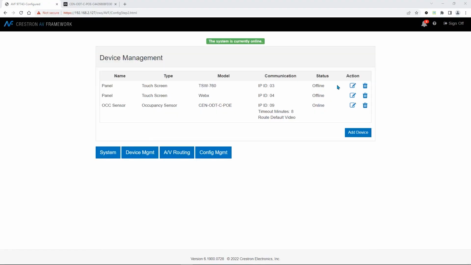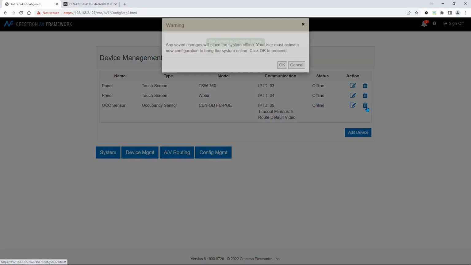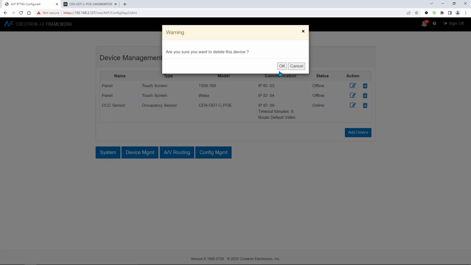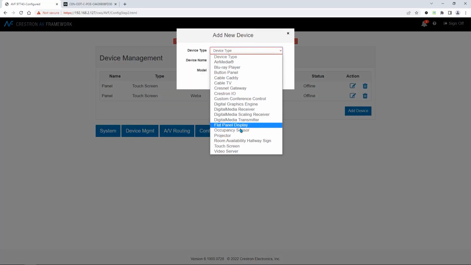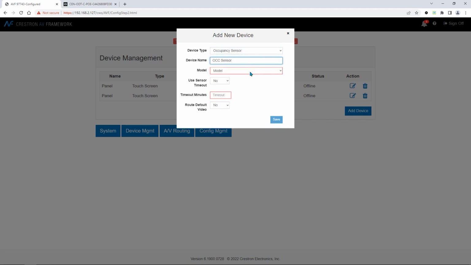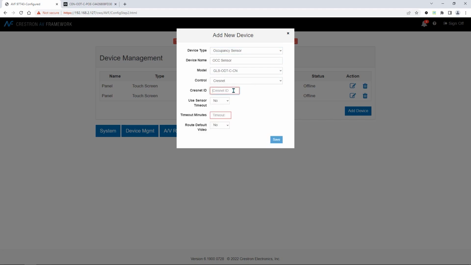To add a CrestNet device, the process is similar, but does not use Ethernet. Let us add a CrestNet occupancy sensor as an example. Notice how the range of possible IDs is 03 to FE in hex. Note, this is a unique set of IDs dedicated to CrestNet and is not related to IP IDs. When choosing a CrestNet ID, you will need to match the device ID that the device is set to, which you will need to use Crestron Toolbox to define.